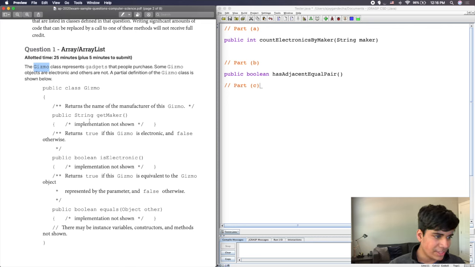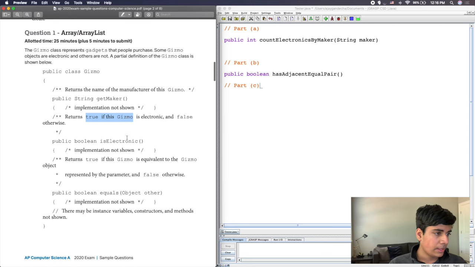The constructor is not shown, and we don't have any instance variables, but we do have some methods. The first method is called getMaker, and this is going to return the manufacturer of the gizmo. Then here you have the isElectronic method, which returns true if the gizmo is electronic and false if it's not.